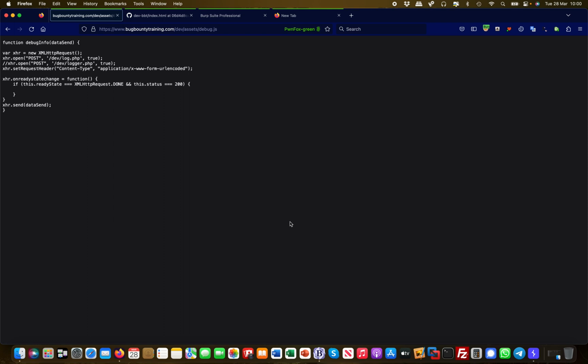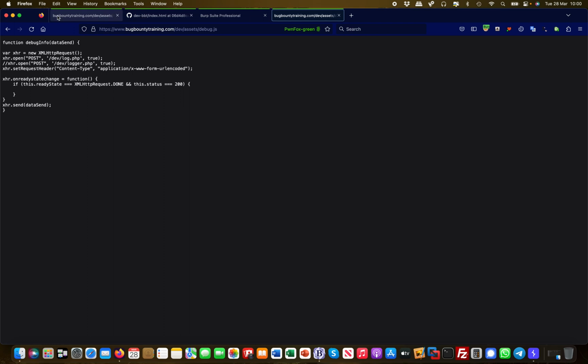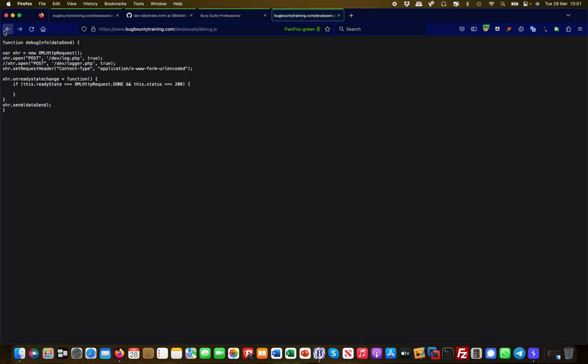And by analyzing that JavaScript file, I immediately see there's an AJAX request being made, and one is commented out here, but one is going to the log.php and one is going to the logger.php. So let me take this URL, open another window, and look at the log.php. And it says, thank you, your message was logged. So, not really informational for me. It was probably logged internally or something like this.